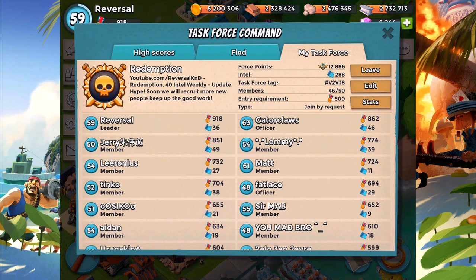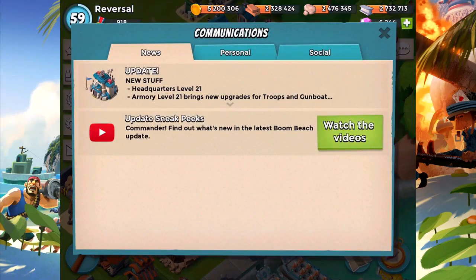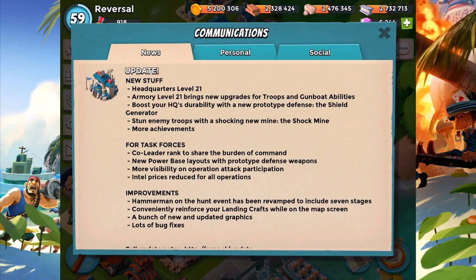If you want to have a chance of appearing in my video or just joining my task force, you can see over here what the requirements are. You need 500 victory points and 40 intel per week. So that's pretty interesting, right? So yeah, task force is going to be way more active. I'm going to be making more task force videos in the future.